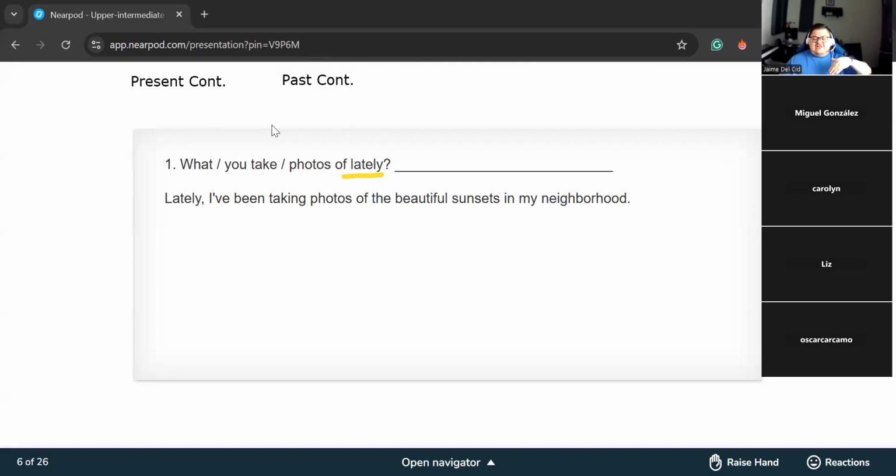Todavía en este tiempo verbal no importa el punto exacto en el que empezó, pero sí nos interesa que empezó en el pasado y todavía es relevante para hoy. What is that tense? What is the tense that connects both the past and the present? Can you give me an idea? What is the tense? The name of the tense.